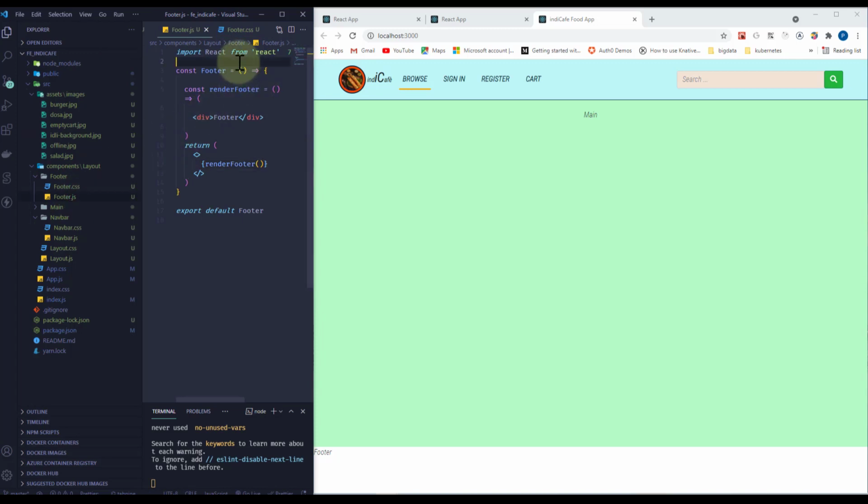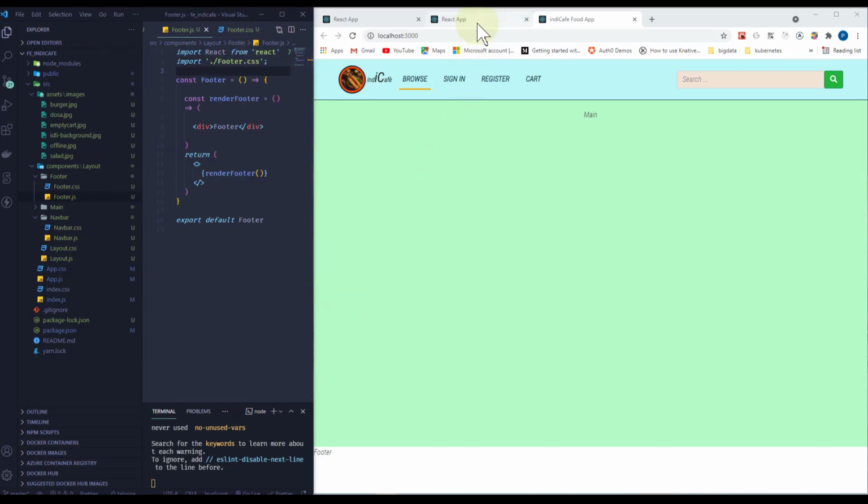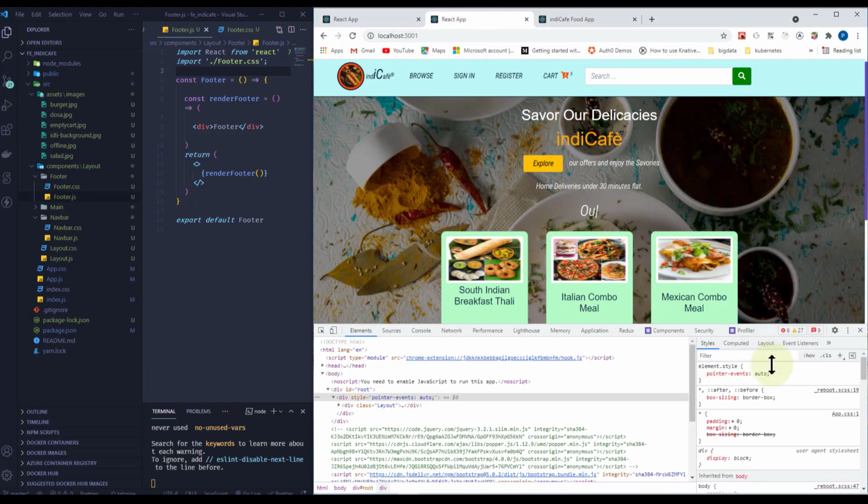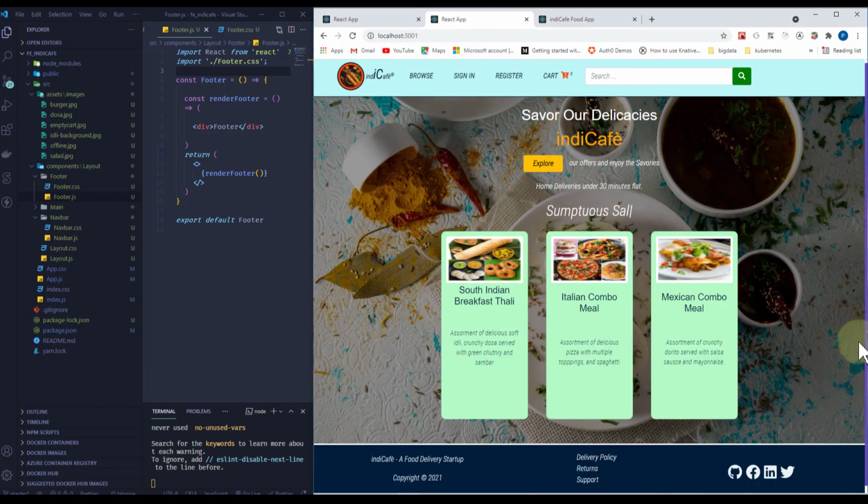So first thing I'm going to do is import footer.css. If we go back to our reference app, we have quite a few things here. We have a footer, which I can think of as a container with a row, and inside the container we have three columns in, let's say, desktop mode, and we'll also see how we take care of that in mobile mode as well.